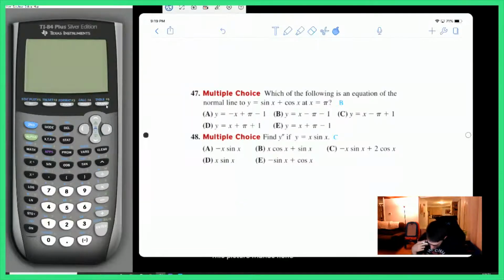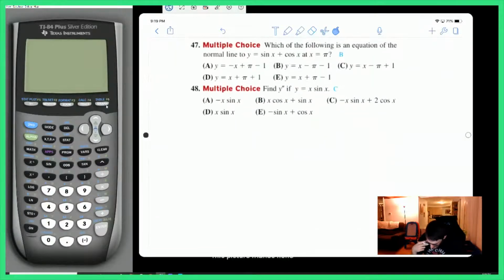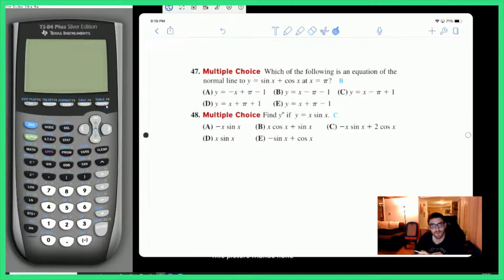Let's see. We've got those ones. We've got tangent and double cosine. I don't know, any preference? We can do maybe one more of these, or we'll do both if we have time, if not many people have questions. But why don't we just start with 47, let's say, and then we'll see if we could do 48 a little later. Which of the following is the equation of the line normal to sine x plus cosine x at pi?